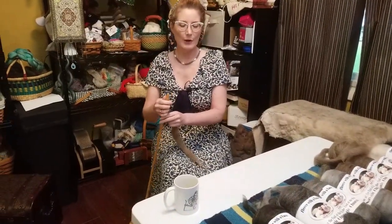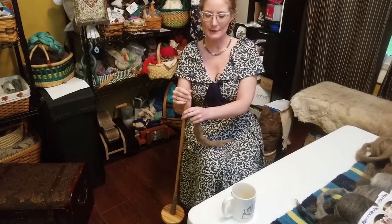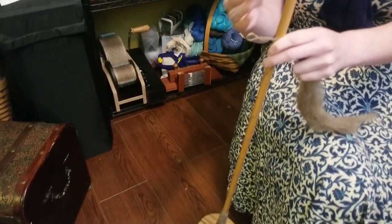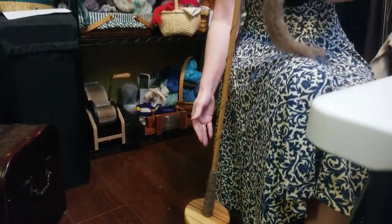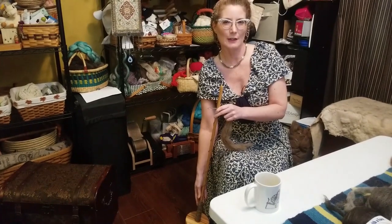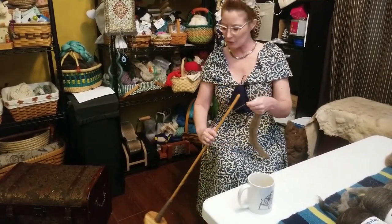When you're working with a Navajo spindle, just like with a great wheel or any supported spindle, you're going to be spinning off the top and you have a lot of top to work with here — don't let that intimidate you. A lot of people are intimidated because there's so much space between the top and the bottom where you're essentially storing your fiber. You don't have to store your fiber down there initially; you've got all of this space to work with.